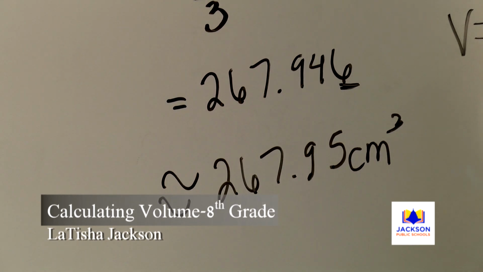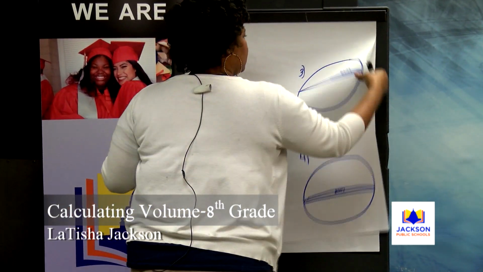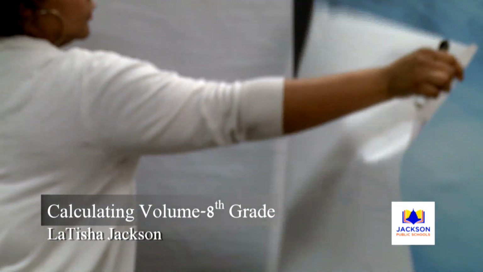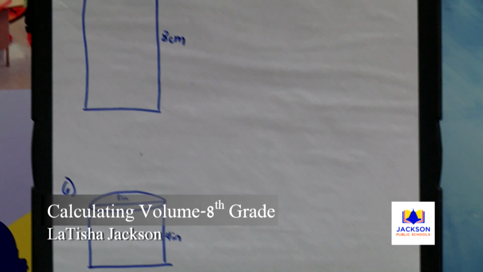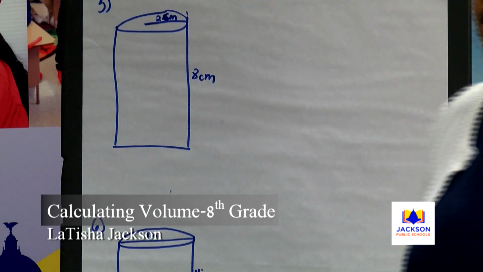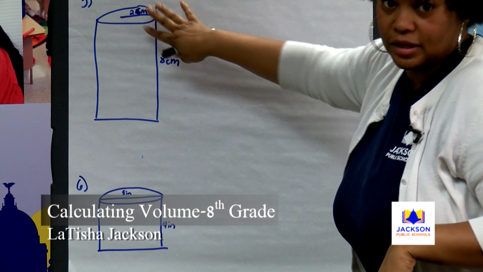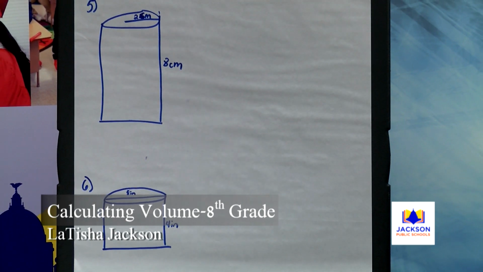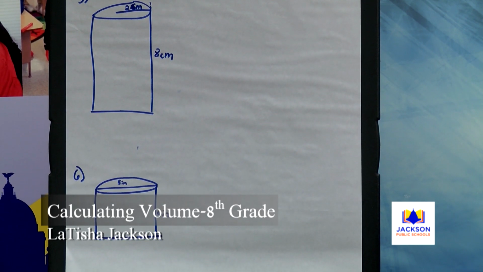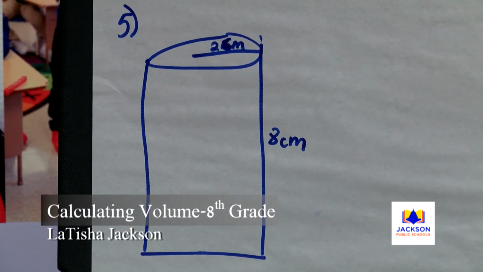Got it? So the last one we're going to do is a cylinder. Now a cylinder simply looks like a can of vegetables, a Pringles can, a paint can, those things. So again, you've had some sort of interaction with cylinders before. So just ignore that part. Just ignore that. All right, y'all. Just bear with me. So the dimensions of this is the radius is 2 centimeters and the height is 8 centimeters. So the only dimensions you need for the cylinder is the radius and the height.